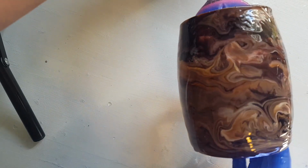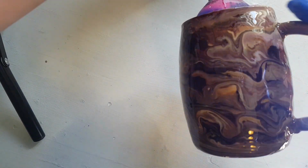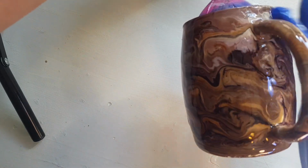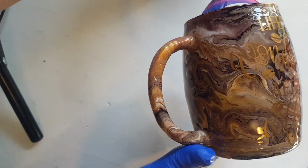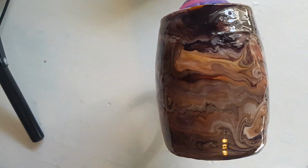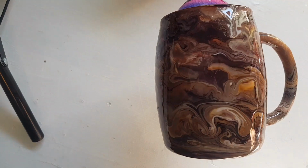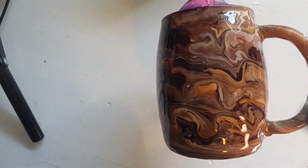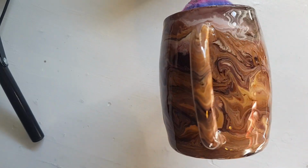So that is about it for this one. Pretty quick and easy finish. This is just a clear coat, like I said, so what you're seeing now is exactly how it's going to look when it's done. I'm going to just torch it quick for bubbles, because I know it does have some major bubbles.